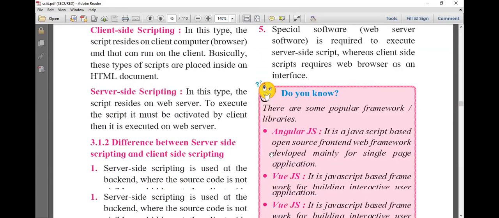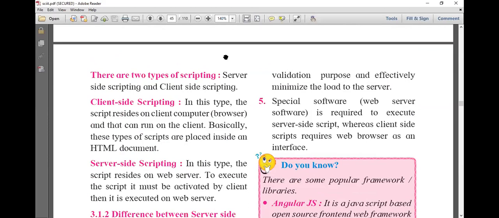I can mark here: software is required to execute server side scripts, whereas here only a web browser is required. So two things are considerable in the fifth point.